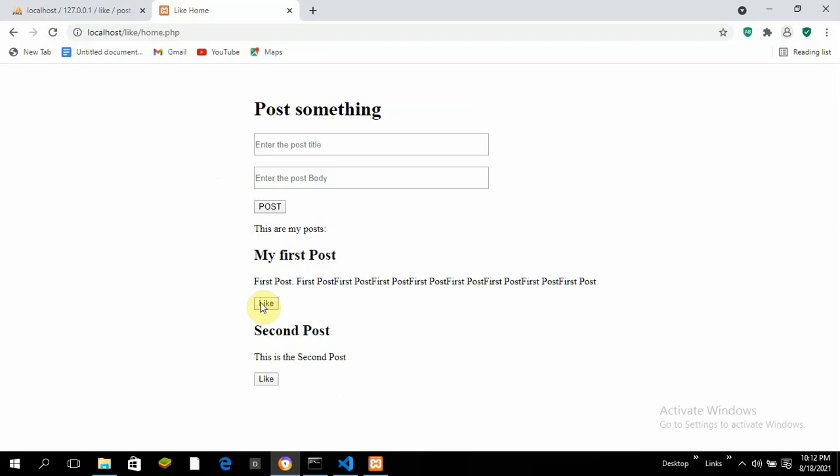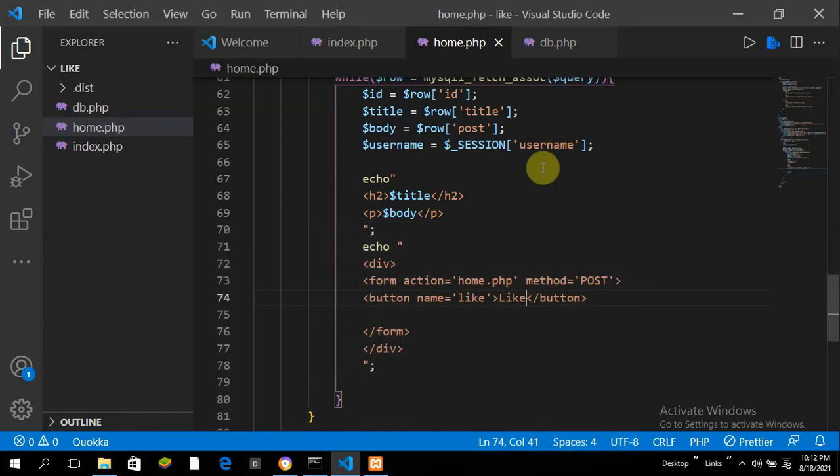You can now see there is a like button, and there are 2 likes, one after each post. First of all, we need to check if the user has initially liked the post or not. If the user has liked, we're going to display an unlike button. If the user has not liked, we're going to display like.